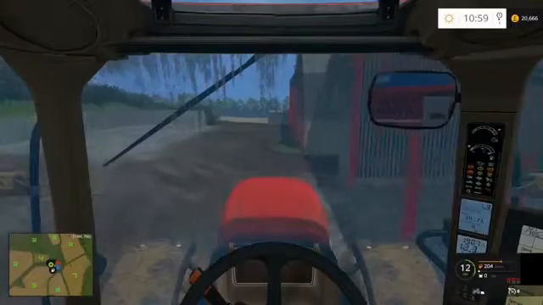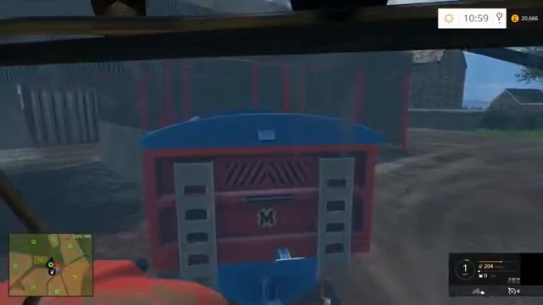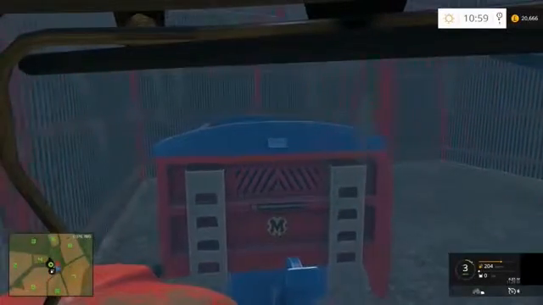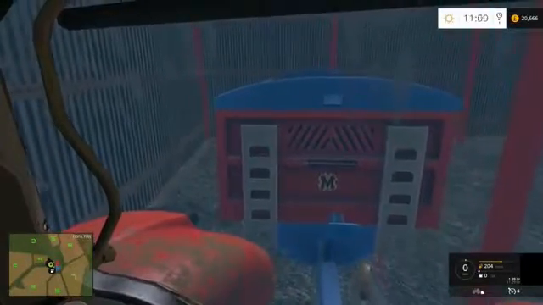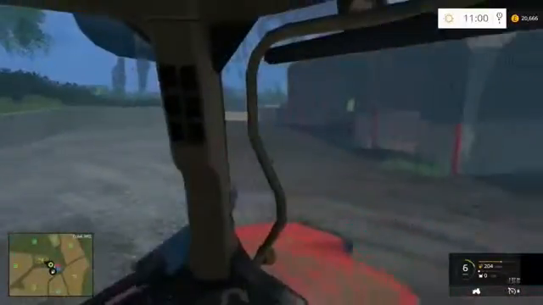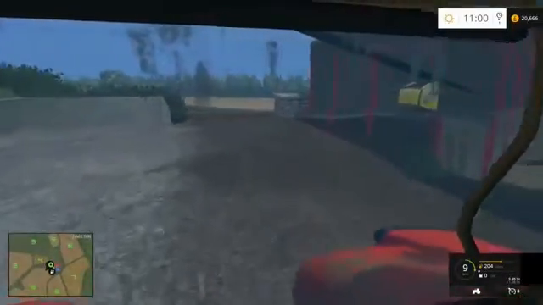So I'll just drop the trailer off in here, put it out of the way somewhere, and we'll get the baler on. I think this tractor will power it. It's only the round baler, so it shouldn't have a very high horsepower requirement. There we go, that just keeps it out of the way. Now for the baler, which is just over here.